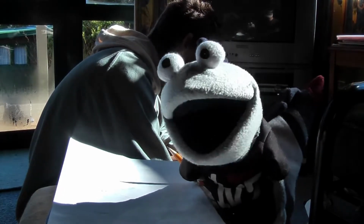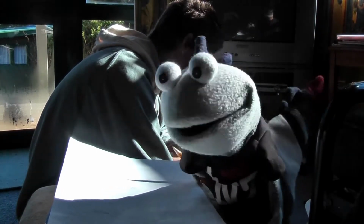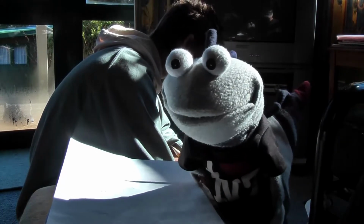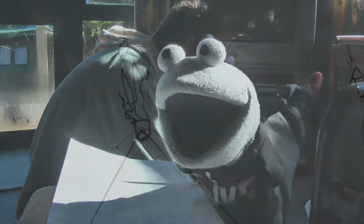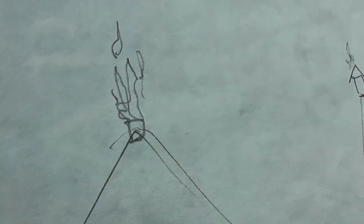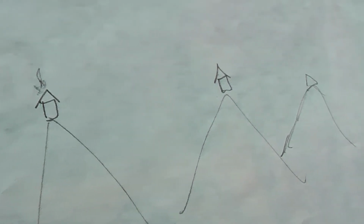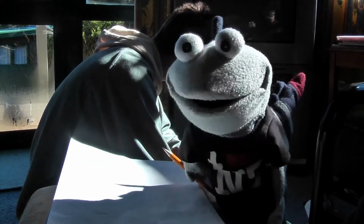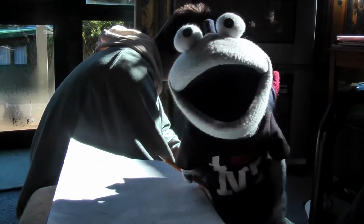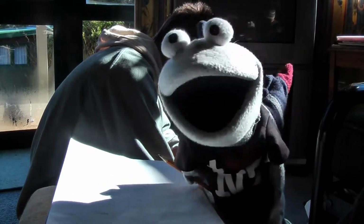Yes, good morning. Well, we've been discussing with the producer whether it's possible, like in the Lord of the Rings, to maintain a little house on top of a mountain range to light a fire in case of emergency. So we're going to take a look today on top of a mountain range and see if you could really maintain a firehouse outpost.